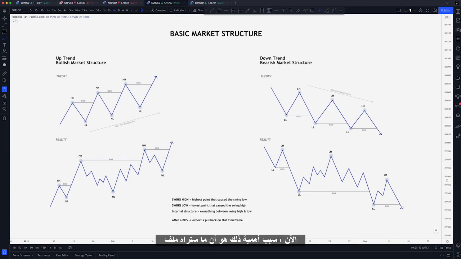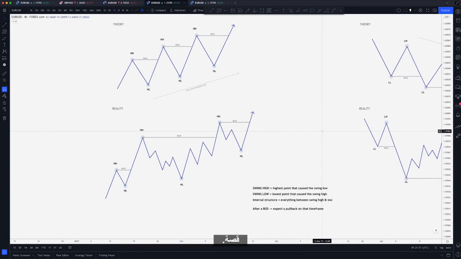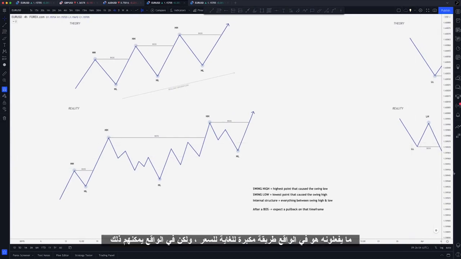Now, the reason why this is so important is because what you'll see a lot of people do in the live market is they don't paint the story well enough, they don't go back far enough in price action, and when they're trying to define their swing high and their swing low, they're way too zoomed in on price.